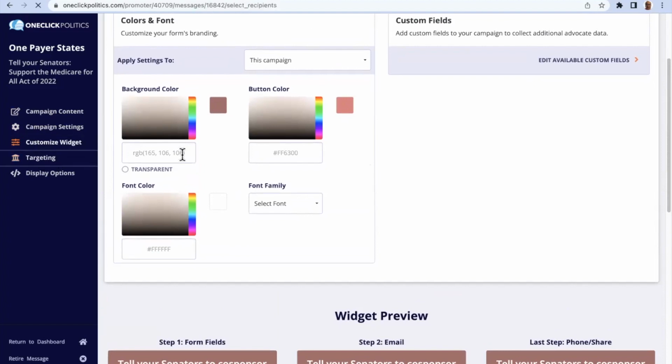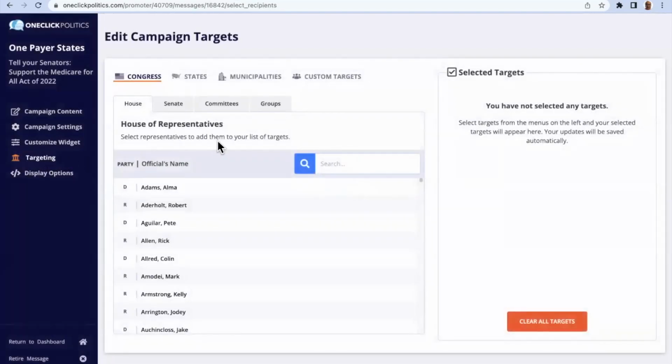Yes. Okay, targeting. Here is the list of all your senators and Congress people and whatever. Over here on the right-hand side is your empty target list. If you want to put down your 2 senators and all of your congressmen in Washington or in California, you can target just the state of California and their names will all appear here.